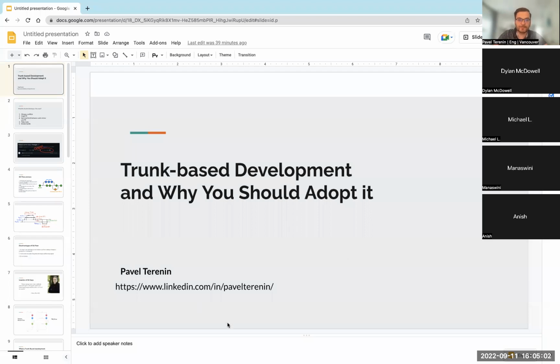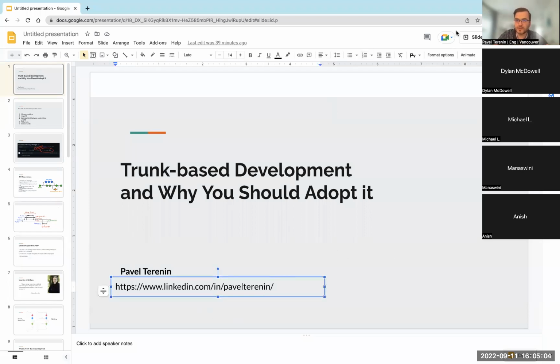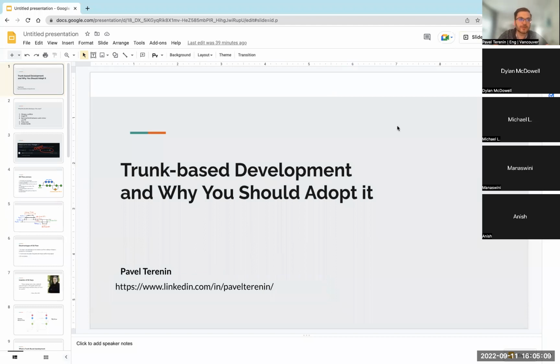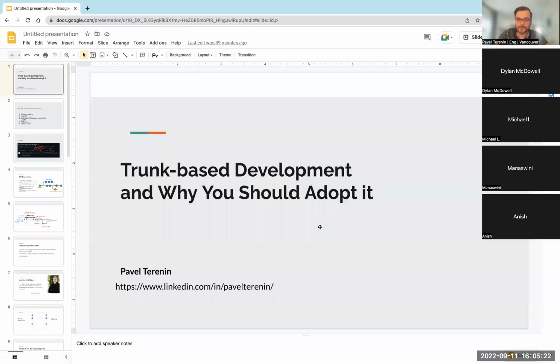Computer. Okay. So is it recording? Not sure. Yeah, it is recording. Okay. Hi everyone. Can everyone hear me and see my screen? Yes.